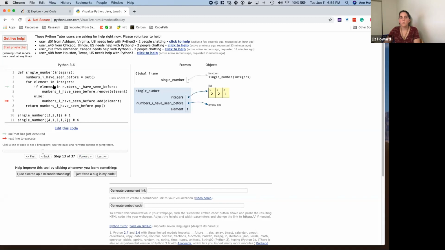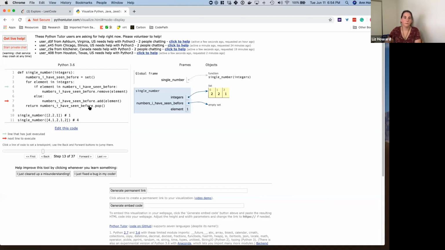And so the thing about this line 4, which was affecting our runtime complexity by a whole lot, is optimized with sets to only be constant time. So you can say if element in numbers I've seen before, and that's just an O of 1 operation.